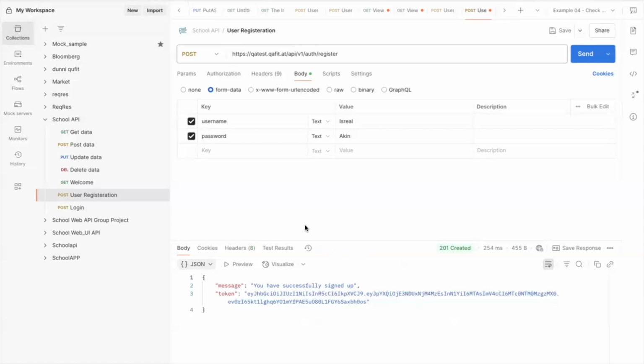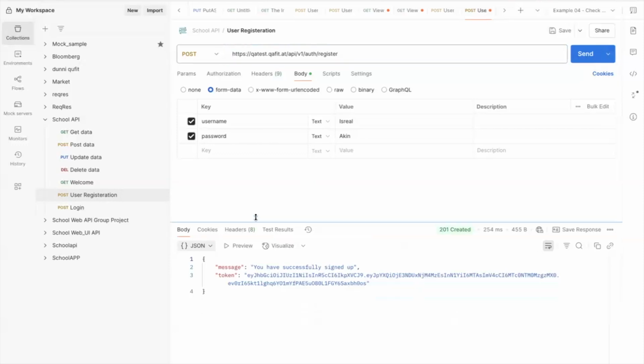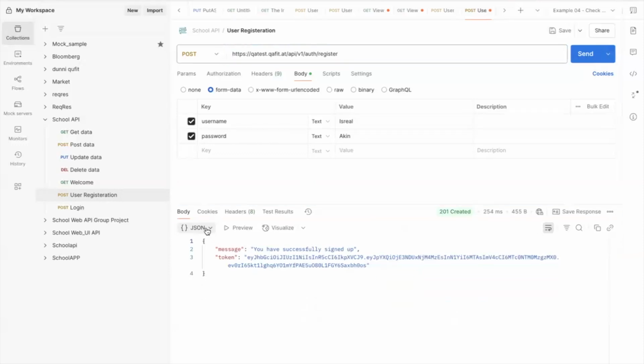So we said when you post, you are doing what? You are creating a new resource on the server. And when you post like that, make sure you click on send. If it is post you have selected here and you have passed your URL, then what do you do? You click on send. When you click on send, what happens? You get your response. Now every response has a response body, right?